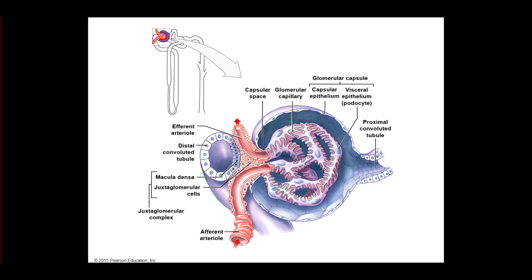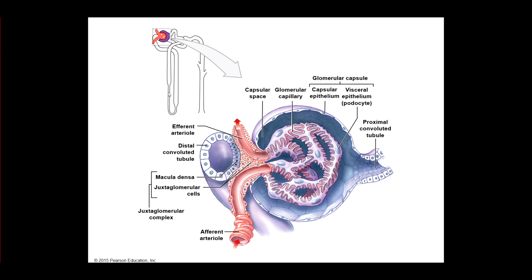Now, the cells, you can see they're simple squamous epithelium, right? One layer of flat cells. All these cells that are lining this outside wall are known as the capsular epithelium, right? In some of your readings, you may see the word parietal epithelium. That's another term that we could use. Parietal means wall, so it's the epithelium up against the wall. Okay, so this would be the capsular epithelium, all of these cells that are lining the glomerular capsule.